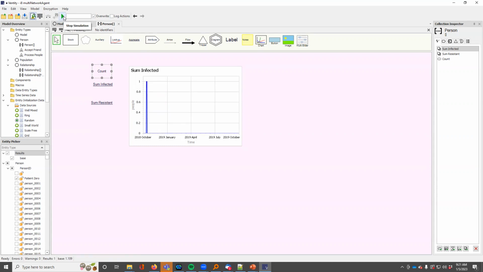And usually there are a few cases there. You'll notice there's one infected person and then it dies out. So this is one of these cases where patient 0 either recovers quickly and doesn't spread the infection to anybody else, or they have a weak social network.